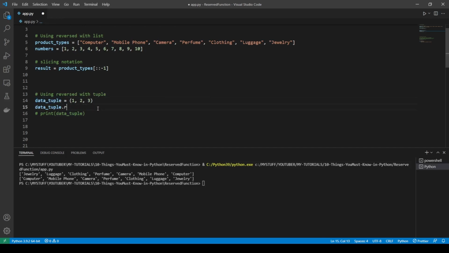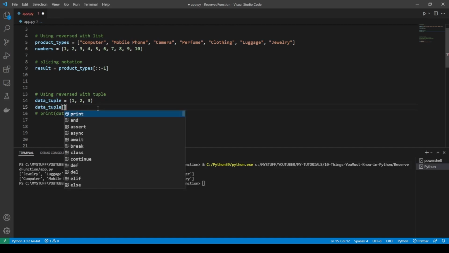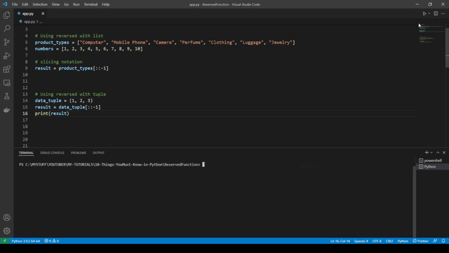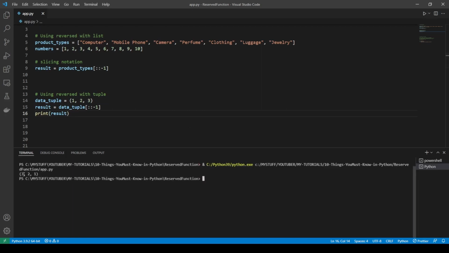Let me copy this and paste it here, store it in a variable called result, and print out the result here. Let me clean out this space, and then we can run it. You realize that we have our data being reversed.